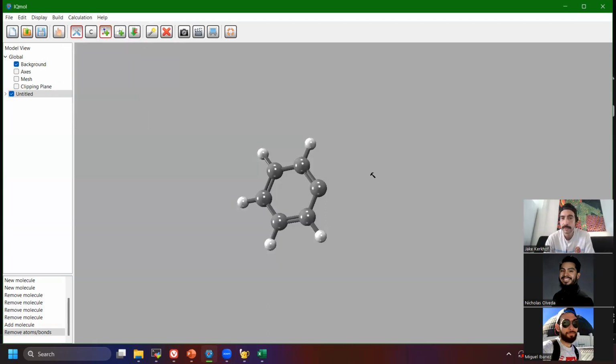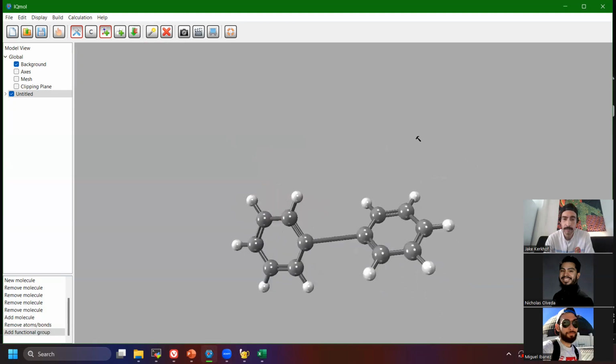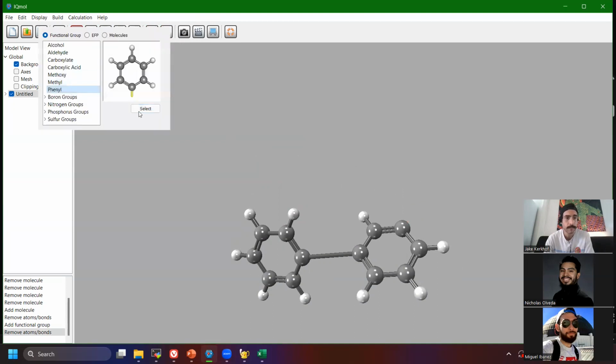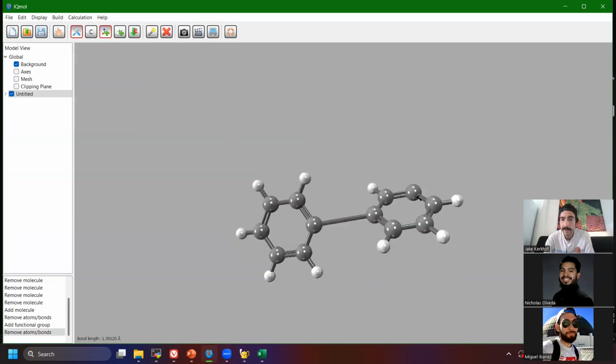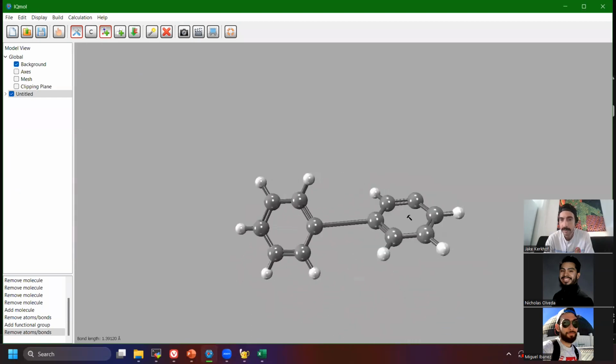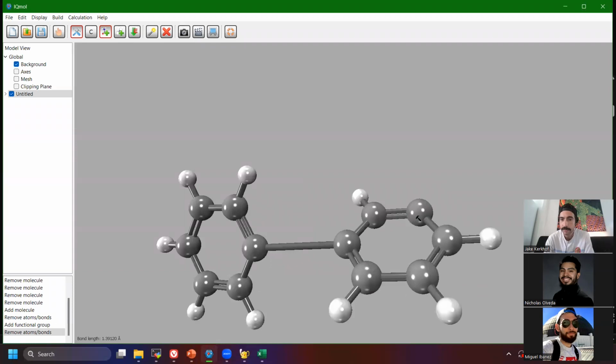So to build the phenyl off of this carbon, we want to select the very middle of the carbon, and we can add the phenyl group. And then we'll want to do this one more time on the other phenyl to add the second ring. And one thing to note is if you don't select right on the middle of the atom, you'll kind of drag around.